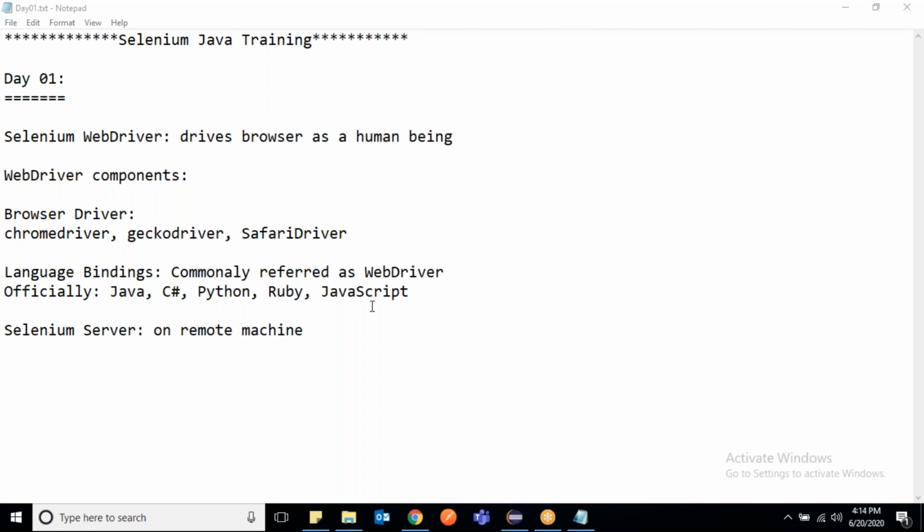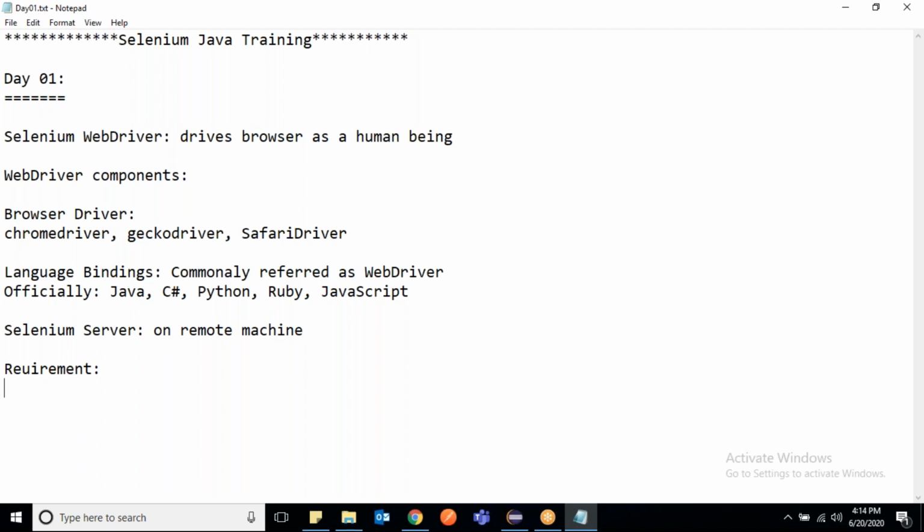So now we know about the components and how it works. So what are the requirements to start with? If you want to start working with the Selenium WebDriver, suppose you have chosen the language Java. So I want to work with Selenium with Java. Let us talk about a few basic requirements. Suppose you are working on a Windows operating system like Windows 10 or any other version.